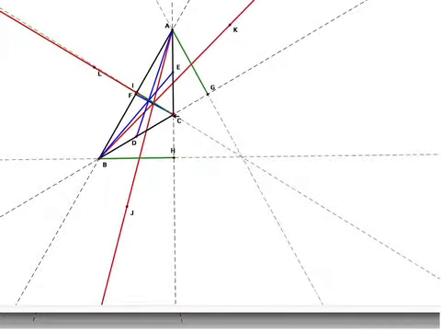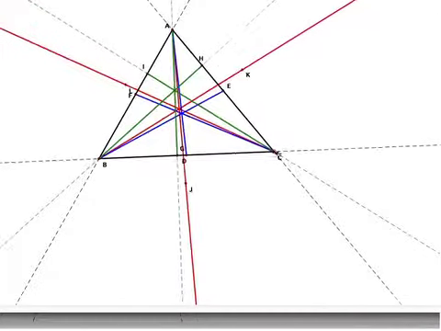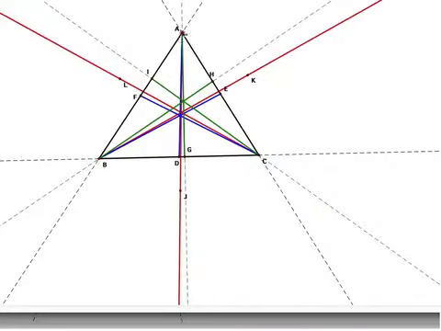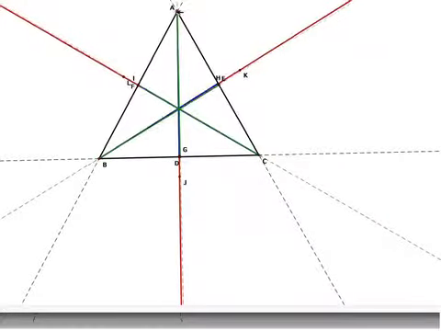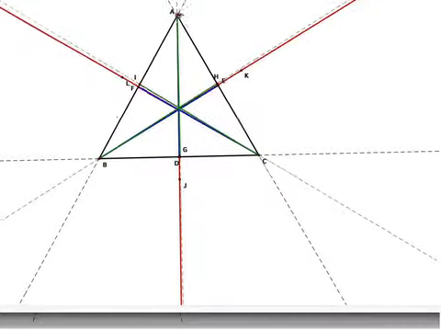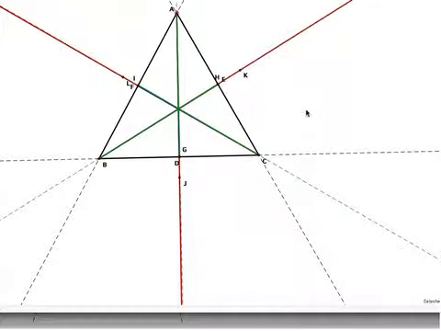But sometimes the green ones, those are the altitudes, have a point of concurrence which is in the exterior of the triangle. If we work to make our triangle an equilateral triangle, and we're careful, we might be able to get them all to come together. So it appears that if we can get an equilateral triangle, an altitude, an angle bisector, and a median all coincide for each vertex to its opposite side. And the point of concurrence for all three of these is the same point in the middle of our equilateral triangle.